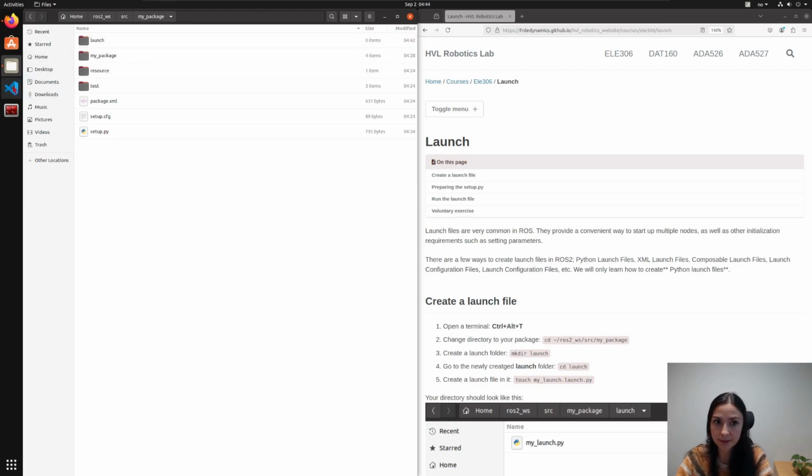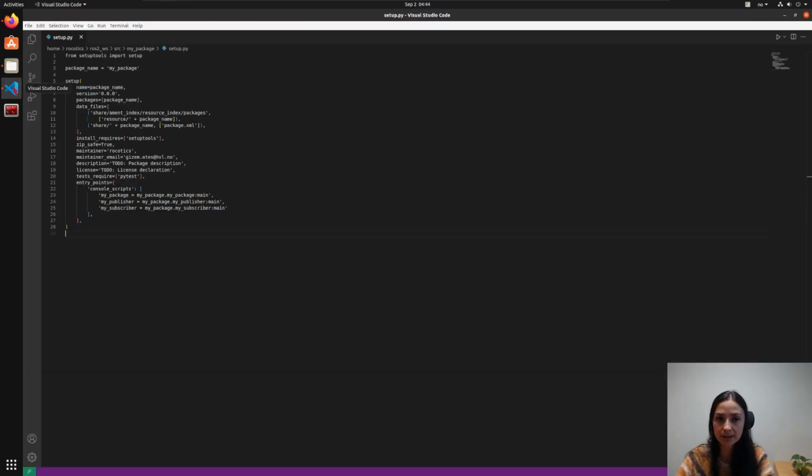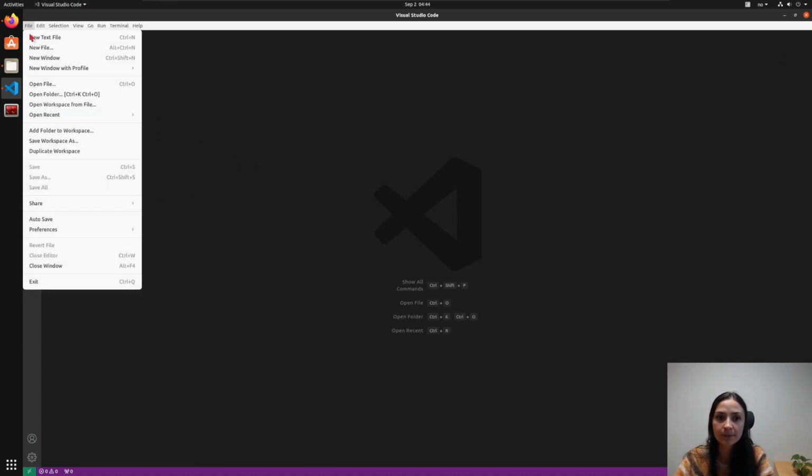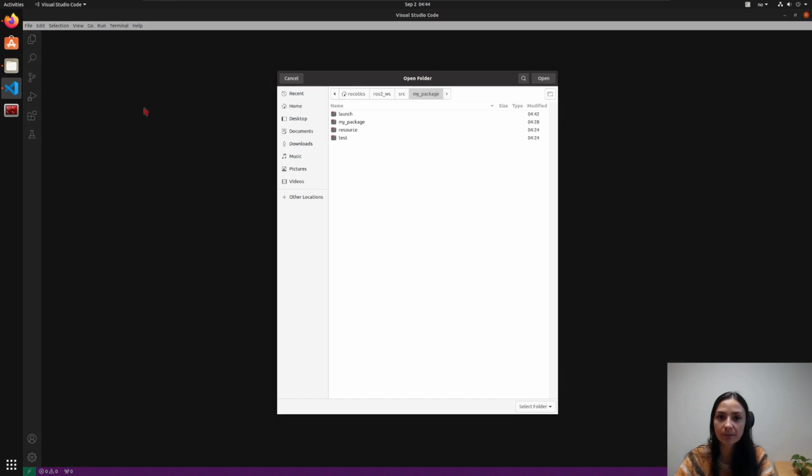We have Visual Studio Code here, and if I open a new folder, normally you will be using Visual Studio Code or your IDE to change the code, so it is good to have your workspace available in Visual Studio Code as well. I would like you to select the ROS2 workspace src folder. This is where all your packages are. I want you to select this folder.